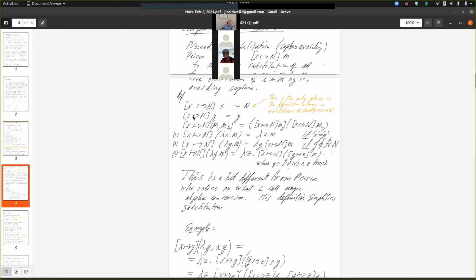And then, if you're saying, I want to replace all free x's in y by n, well, y is not equal to x. They're syntactically different variables. So then we just don't do anything. You just return y. If you want to replace all free occurrences of x in M1 applied to M2 by n, you can just go ahead and recurse down. You apply the substitution in M1, and then you apply the substitution in M2, and then because they're adjacent, the application is rebuilt. So the result is an application of this term with that substitution done to this term with that substitution done.